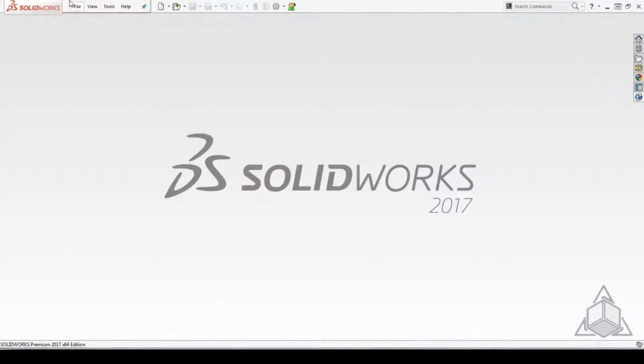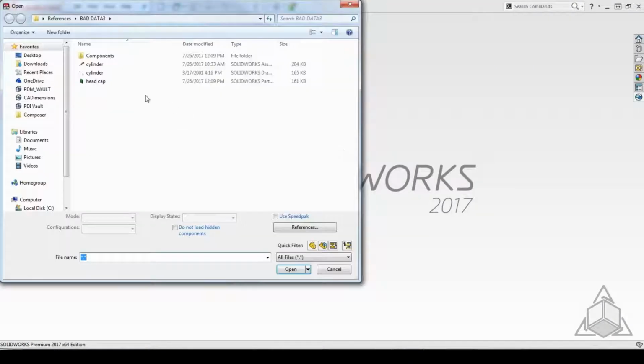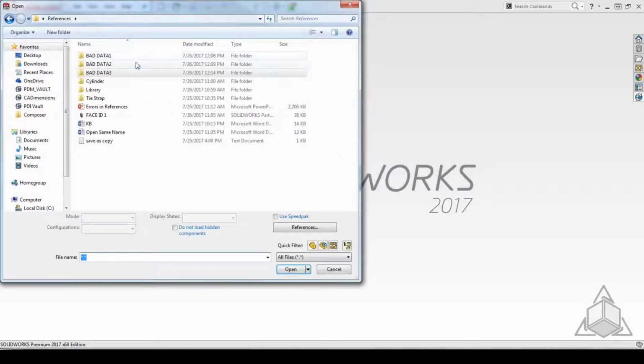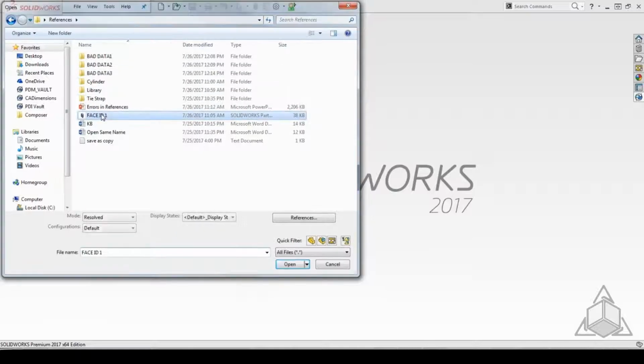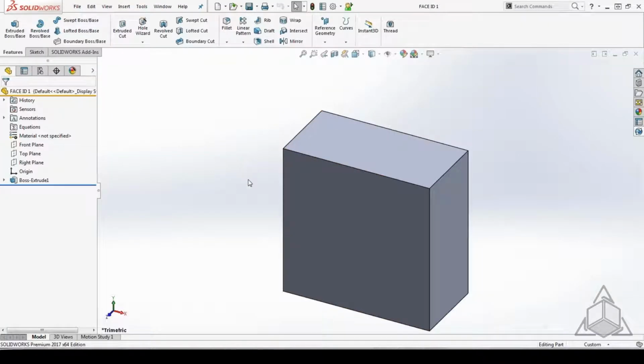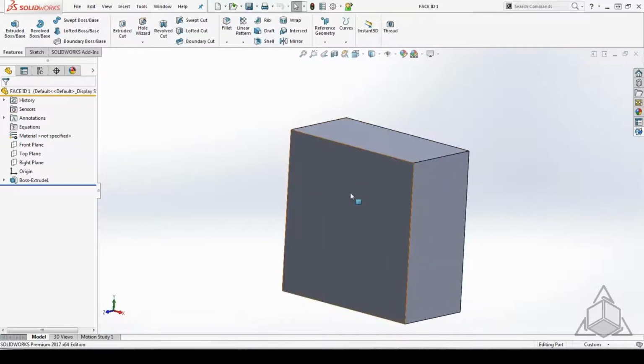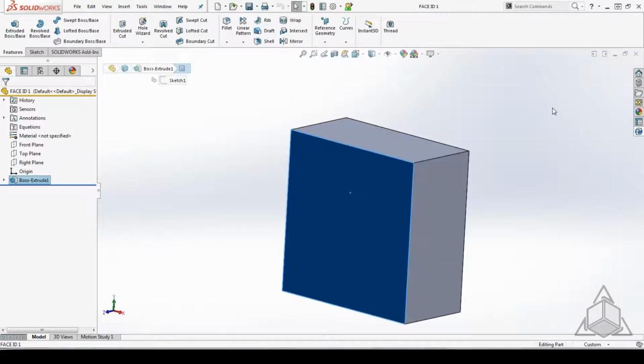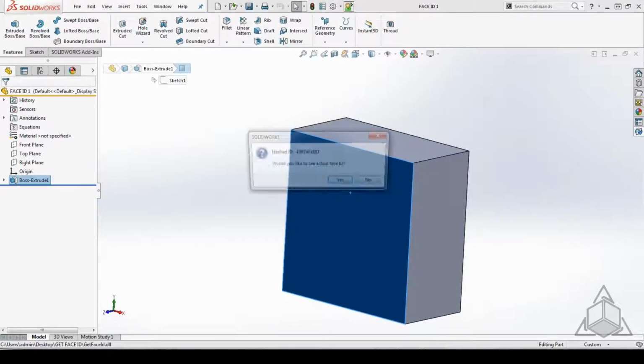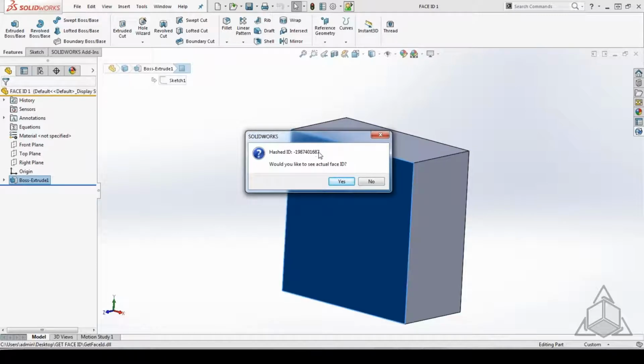Let's go ahead and close that down. And I'm just going to open up an example I have here. And I apologize, I'm going to have to do a lot of browsing today to illustrate a lot of the points that I have. Simple block, right? I had one of our folks here in the office create a macro that goes in and gets me the face ID. Okay, so I select the face that I want. I click my little macro here, and the software gives me an ID number. You can see the value here.